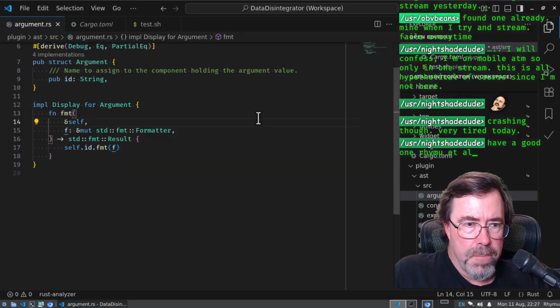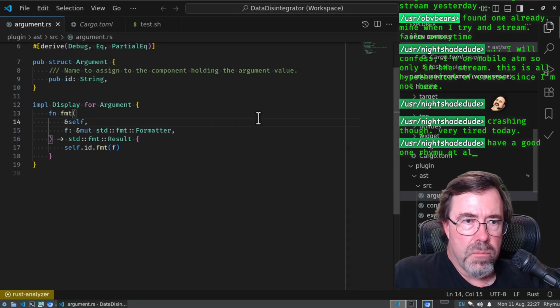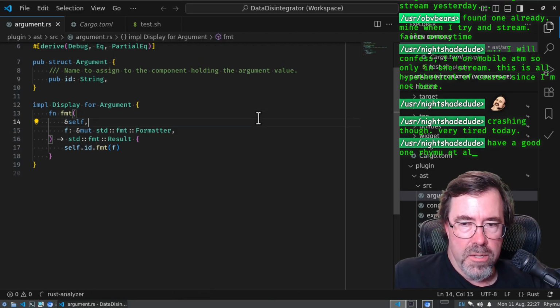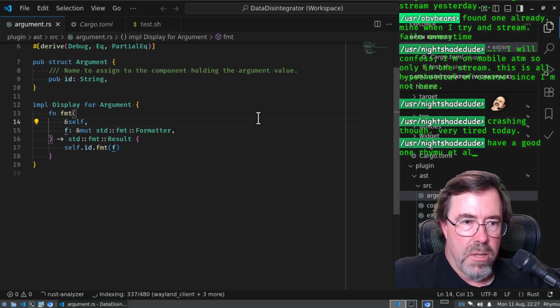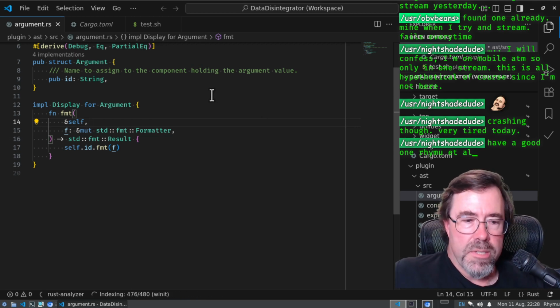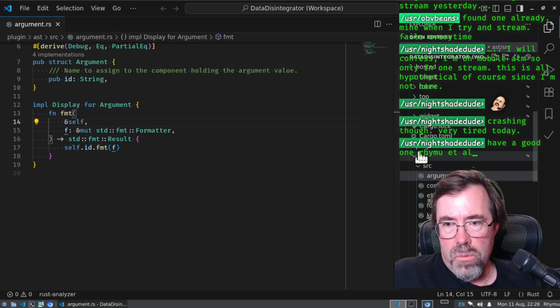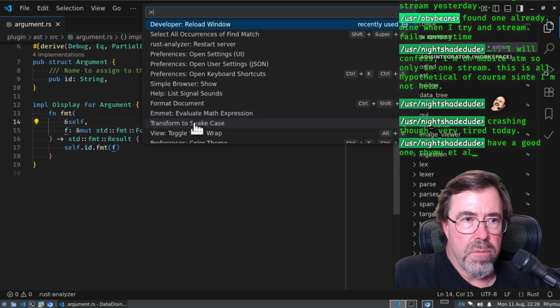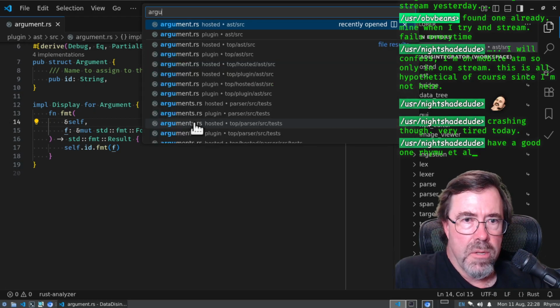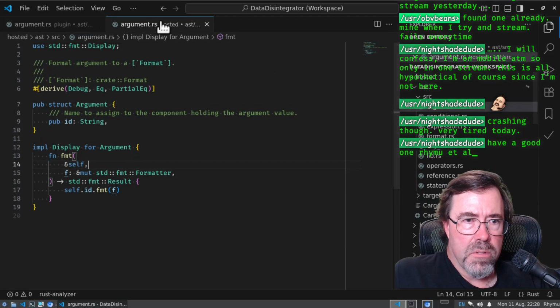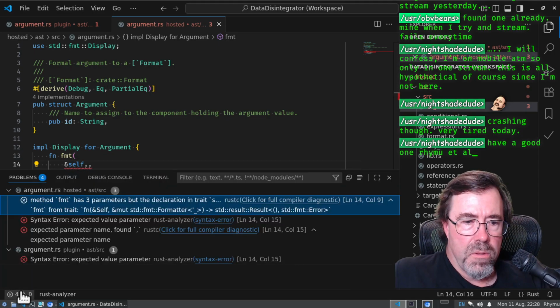Okay, yeah. Reload. I'm hoping it doesn't descend in there and then end up recursing. I want to be nice to my Rust Analyzer, not get it confused. So the whole point of this was to open that from two different workspaces, right? As a test. One from the hosted and one from the plugin. Same file. So if I change one, it'll change the other. If I cause a syntax error in one, we actually see it in both now.